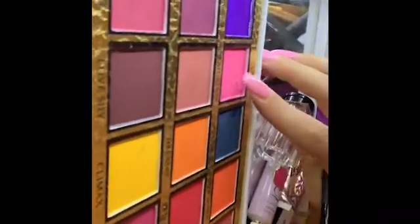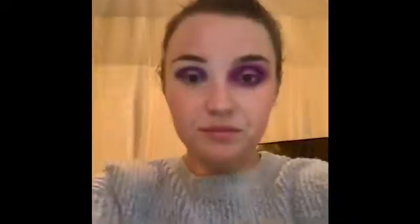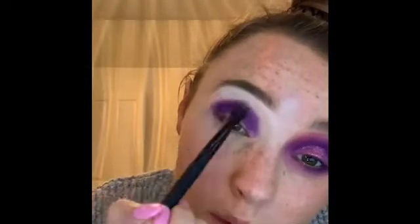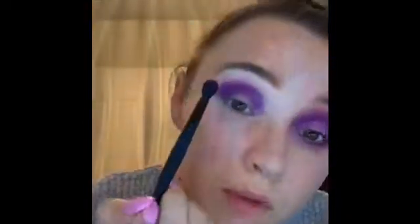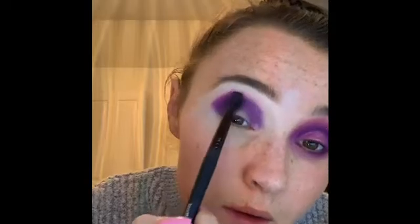I'm then just taking a fluffy blending brush and going back into the palette and going to this deep pink shade and blending that out around the edges. This is called a reverse blend, where you start with the darkest colour and work your way out and then go back in with all the colours again.